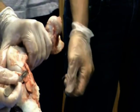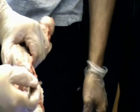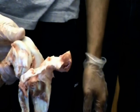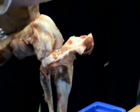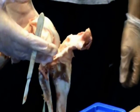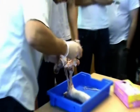Right, guys, what's this little piece here then? Medial ligament. Okay, what's it called? Medial collateral ligament. Medial is correct. Medial collateral. In English? The inside ligament of the two that are on the sides. The inside thing.